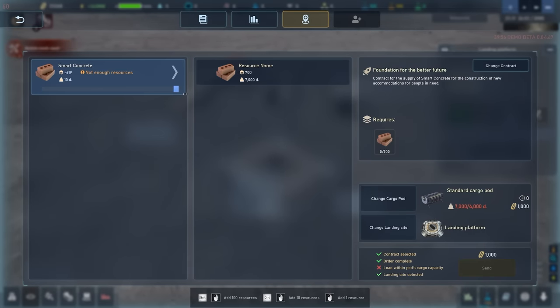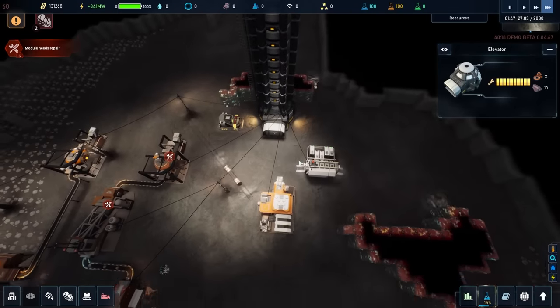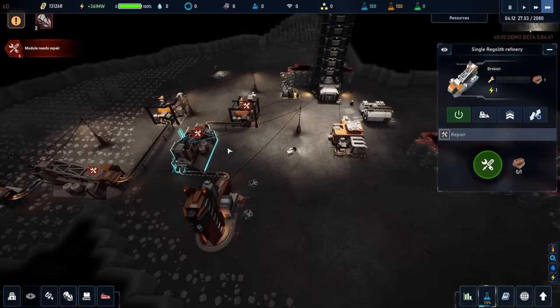Do I want to send all of my smart concrete? I mean, we could send all of our smart concrete over the course of a bunch of landing pads. Let's do it though. So how many can we send? We can send about 400. Wait, I don't have 400 though. We're going to have to get more. Let's see if we can try and get more smart concrete in order to facilitate that.